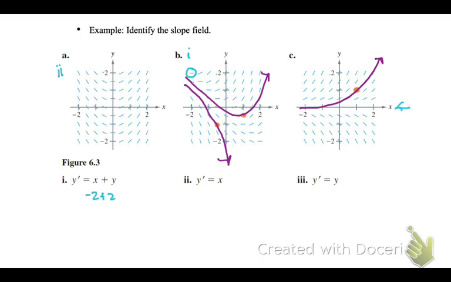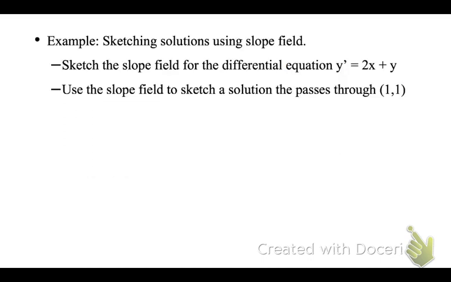So different things you're going to do today. They're going to give you a slope field and they're going to say sketch a point through that, like what I just did. They're going to say match them. Now, I would say don't sit there and write the whole slope field on your paper. Put the point and just draw what you think the curve would look like. Got it? No exact things going on here. On your test, I will actually have the slope field there and you'll just draw on it. Don't draw on your book, obviously.